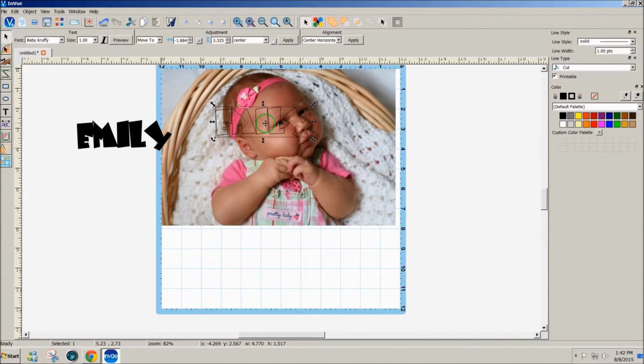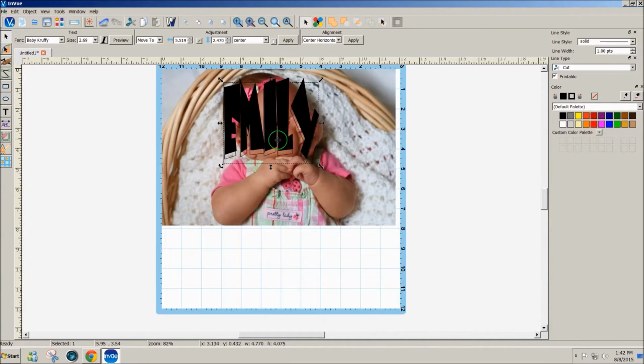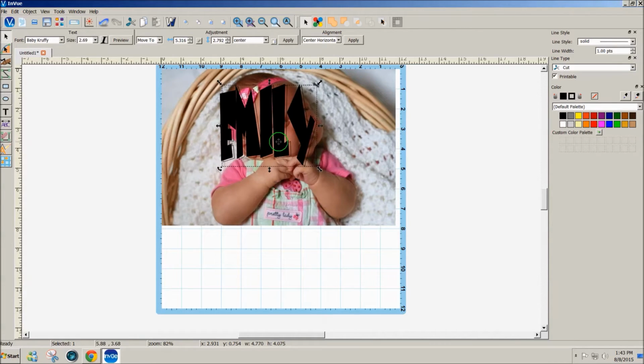and I'm going to put it over the picture where I would like to have the part of the picture included in her name, and I'm just going to drag it out. Now whatever is black on the screen is going to be what's filled with the picture, and I want to get most of the details of her picture within the name.